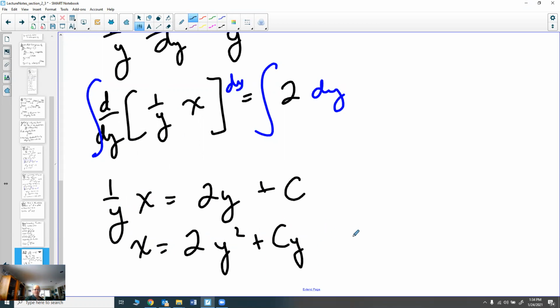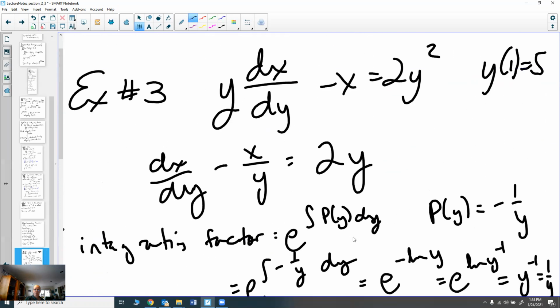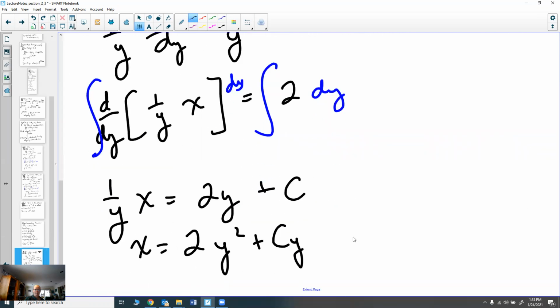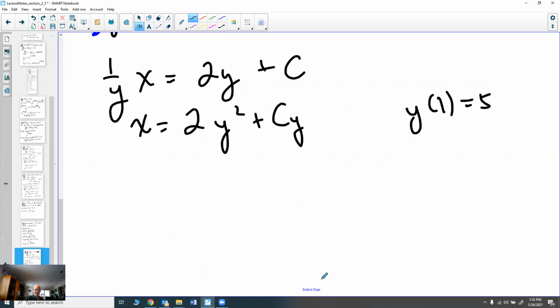Wonderful. But we did have an initial condition. The initial condition was x of 1 is 5. Well, this initial condition is written not the way this is. This initial condition was actually written as x is 1 and y is 5. So it actually is written a little differently here. So we need to remember x is 1 and y is 5. So everywhere you see an x, you're going to put a 1, and everywhere you see a y, you're going to put a 5.